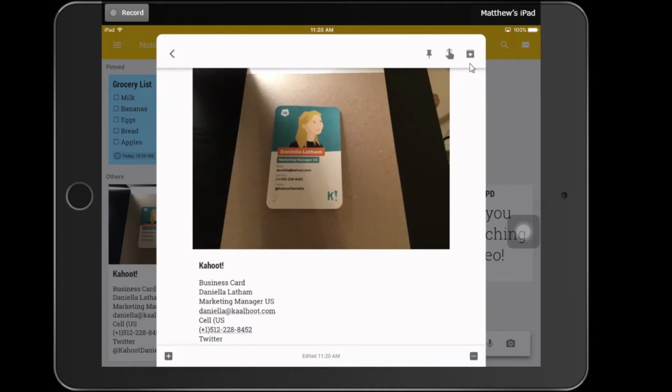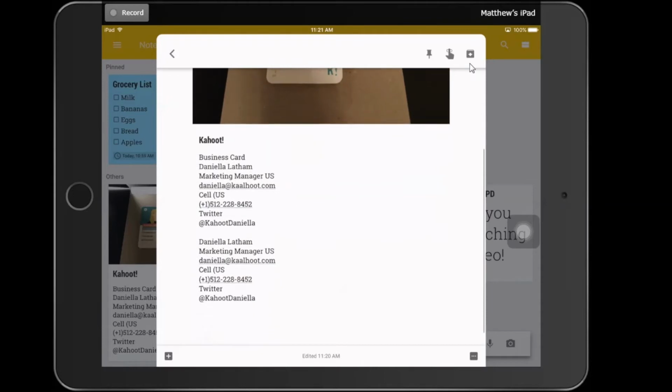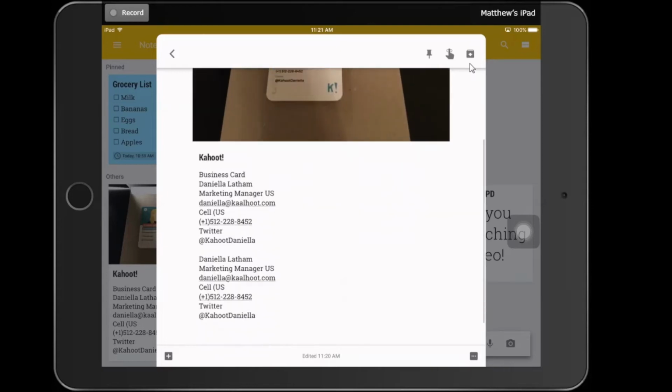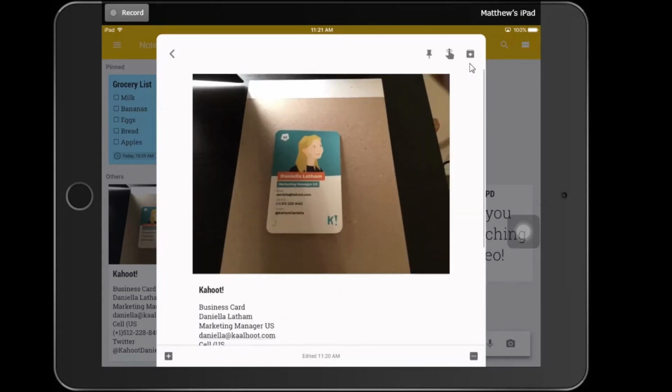When you use grab image text, you want to make sure that you have the best possible lighting and the best possible quality of image that you can get. Again, it's a really cool tool to use, but it's also on us to make sure that when we do use grab image text, we're using the best image possible.